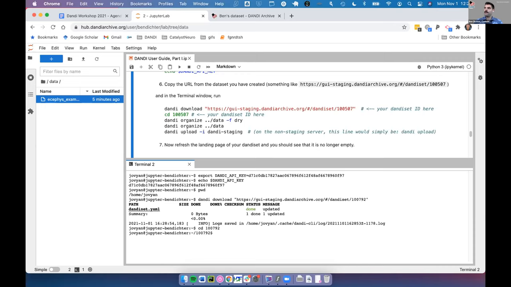Okay, now DANDI has a way of organizing data. So in addition to the NWB standard, DANDI has a standard for naming the files that is similar to BIDS. And the way that it does this is that it goes into the NWB file and pulls out the session IDs and the subject IDs in order to do this. And what it does is creates soft links from those initial files to a standardized structure. So it doesn't actually copy the data. It just creates links to the data in the correct format. So dandi organize. So we're going to point it to that data, the directory number. So the directory number is the number of the DANDI set.